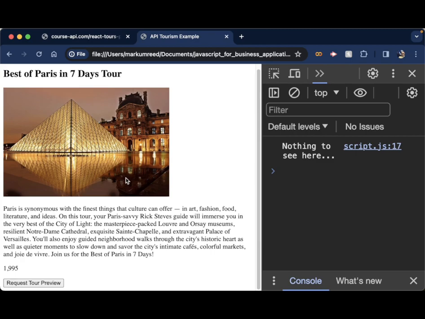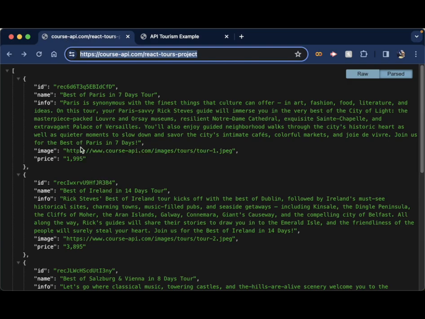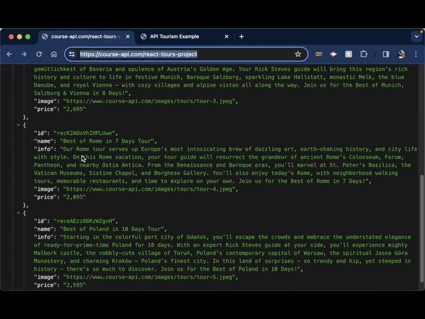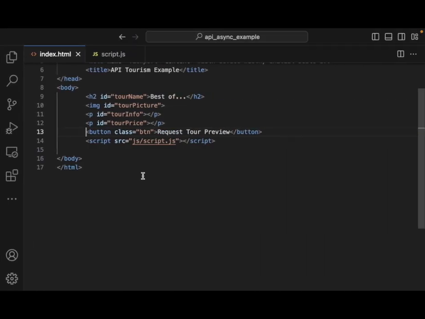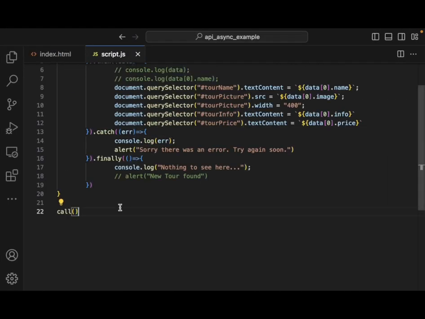I think here we just have 1, 2, 3, 4, 5 tours, but we want them to be able to click through each of those in turn to see them. But that button doesn't work.